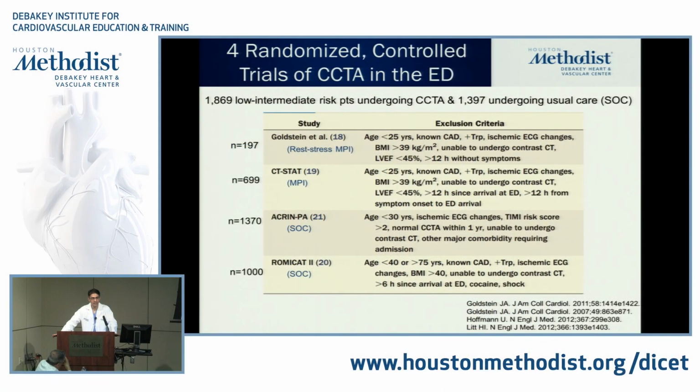These were low to intermediate risk TIMI patients who had chest pain, but they had a normal or non-diagnostic EKG and normal initial biomarkers. So these were not patients who had bypass grafts. These were not patients who had stents. These were not patients who had low EFs. These were patients who presented with chest pain and told you, their initial biomarkers and EKGs were normal.